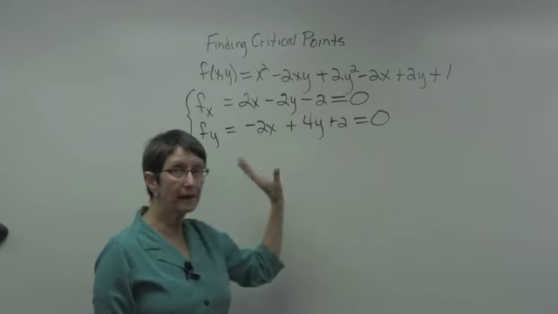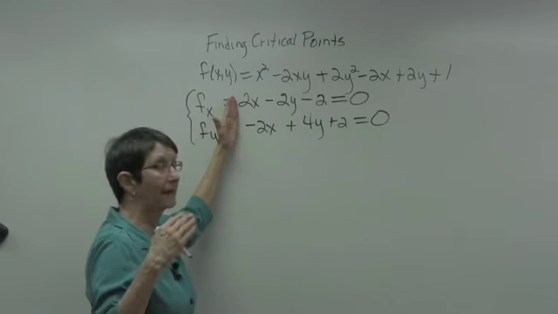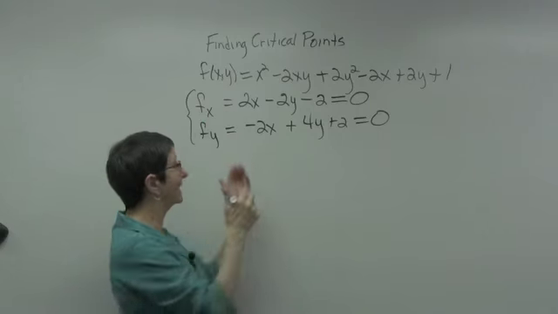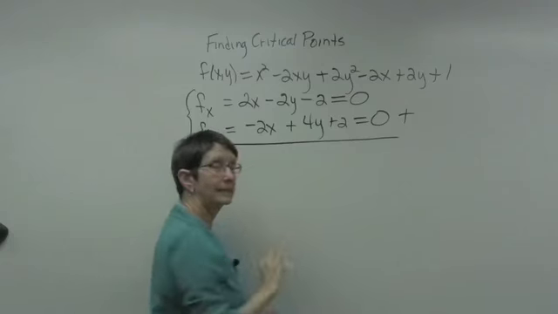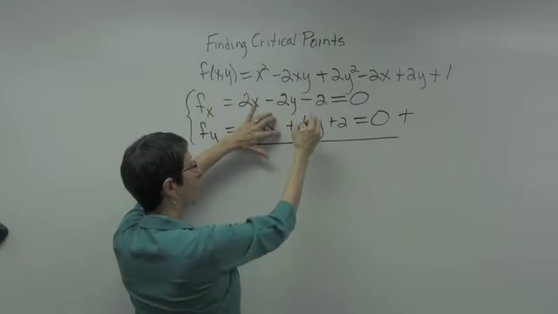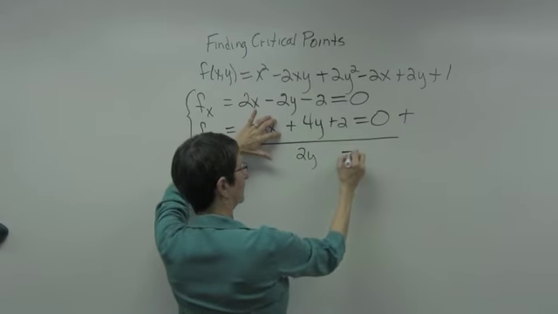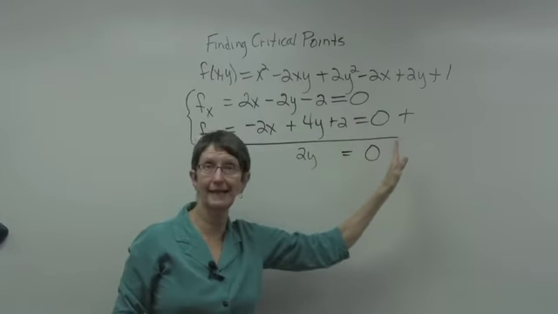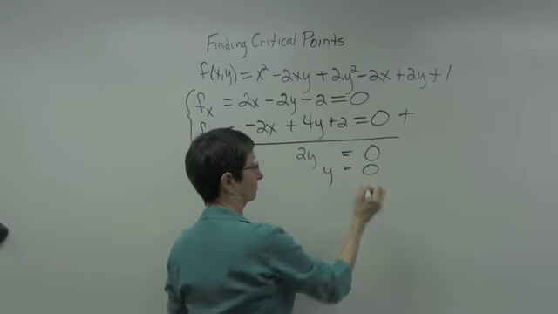Now, the nice thing about this one, which doesn't happen often, is that I can look at those as a system. Think about matrix systems of equations, and the x's have the opposite sign. I can just add. I can say, okay, let's just treat this as a system and add these two equations. I add these two equations, I get 0 for the x terms. Negative 2y plus 4y is 2y. Minus 2 plus 2 is 0, equal to 0. Now, you may be more comfortable moving the constants over to the right-hand side. It doesn't matter. This tells me that basically y is equal to 0. Okay?